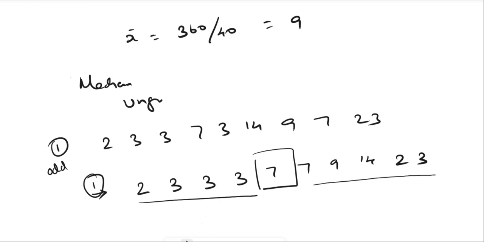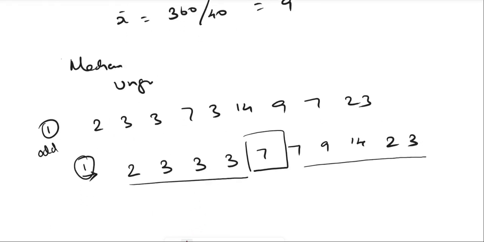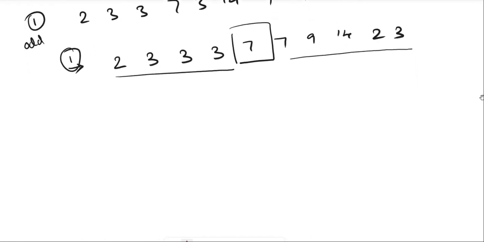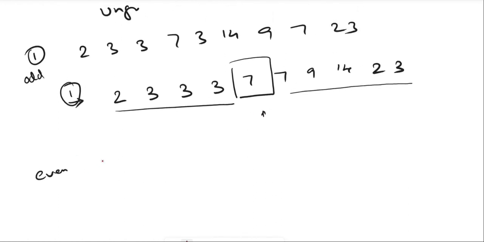Of course, here as it is an odd number, we are easily able to identify the median. In such a case, if we take an even number, from the above example, let me add one more value. So 2, 3, and let me add one more number like 27, 3, 7, 3, 14, 9, 7, 23. So how do we handle it?